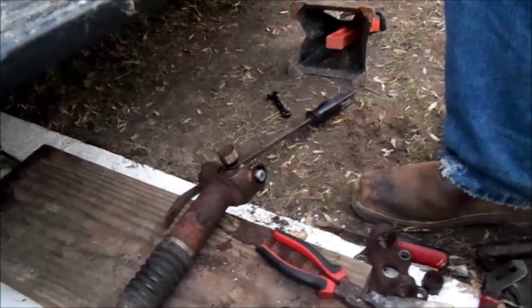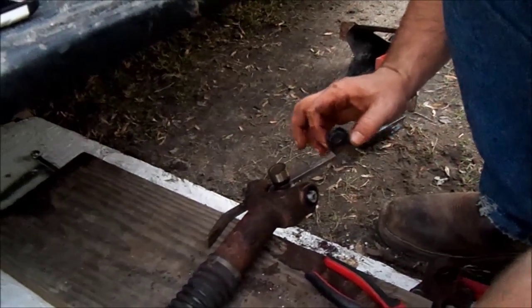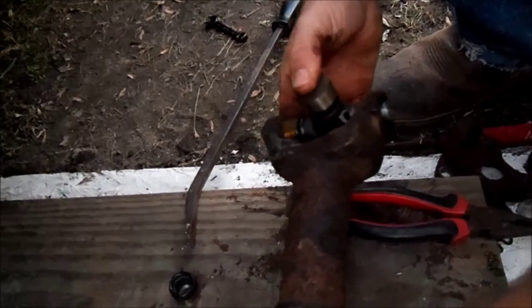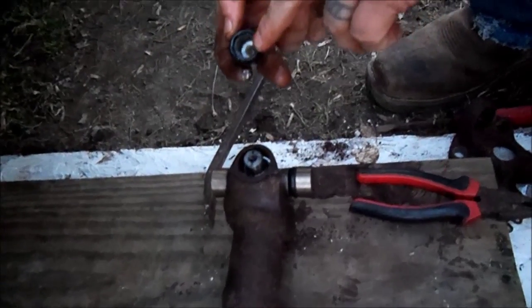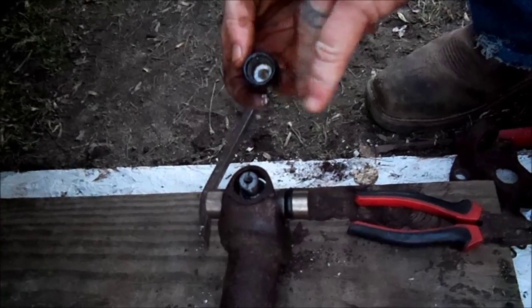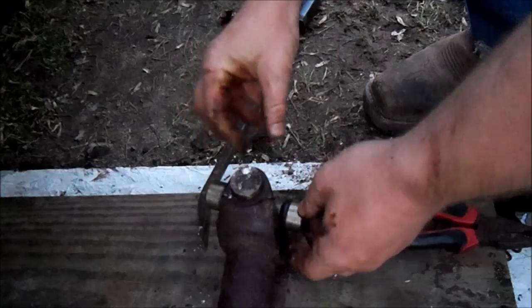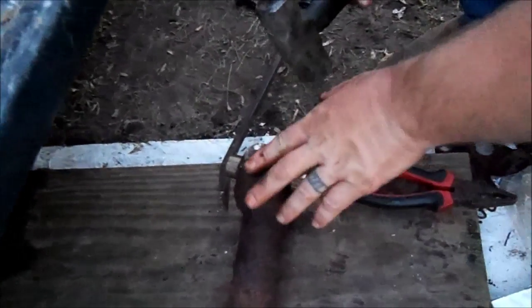Okay, so what you want to do here, put these back on, take your caps off, and set one inside, like so. You have to be careful with this part, because this is where you can mess up your new one. What you want to be careful of is not dropping any of the needle bearings down inside there. So I'm just going to start tapping with a hammer, kind of lightly.